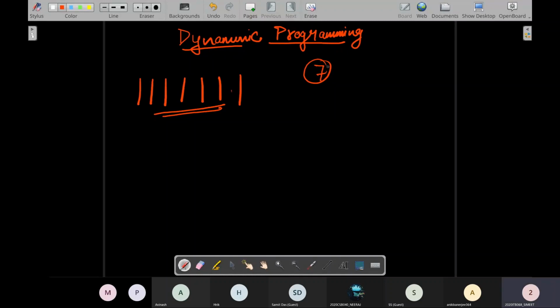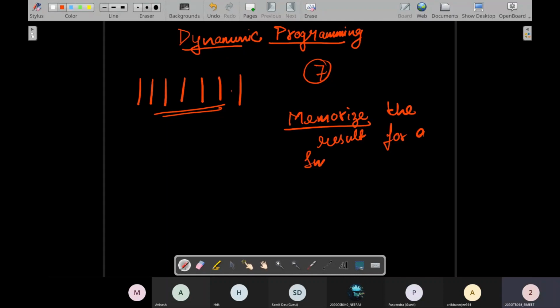We try to memorize the result for a smaller subproblem that we have already solved.